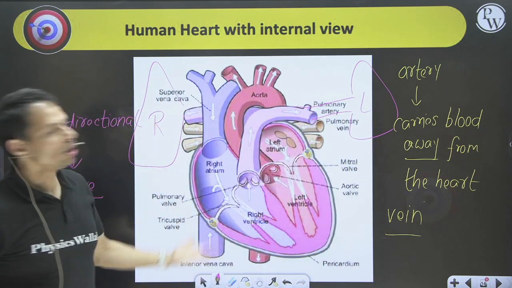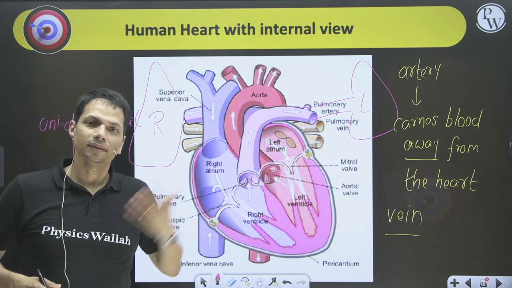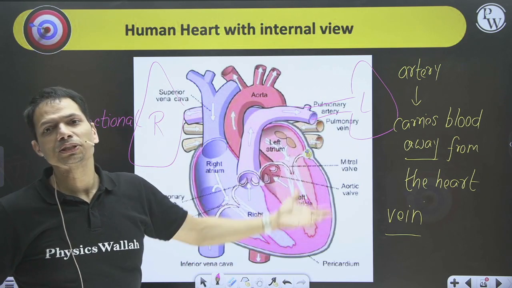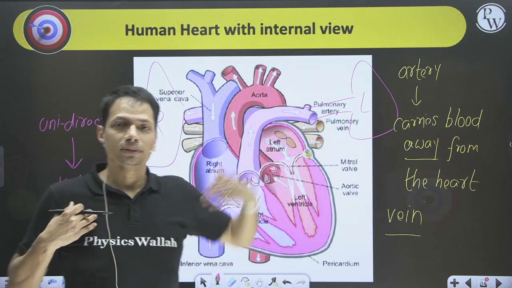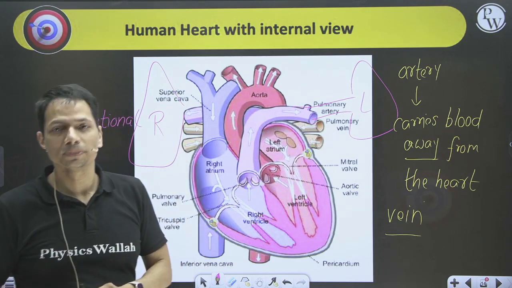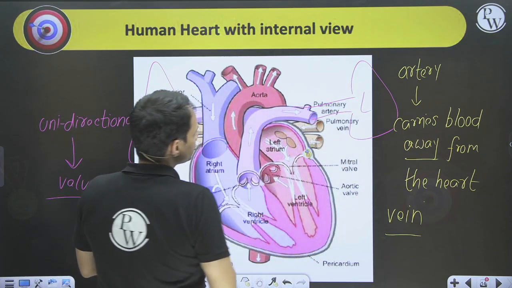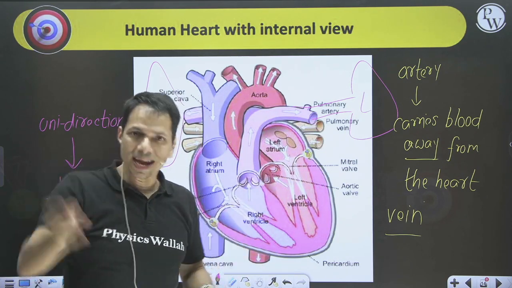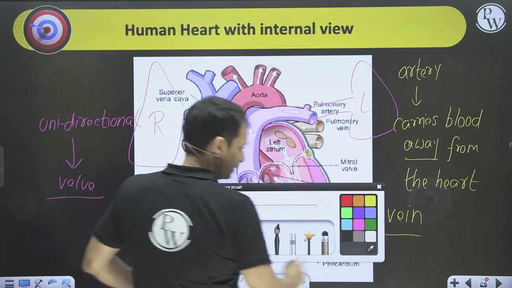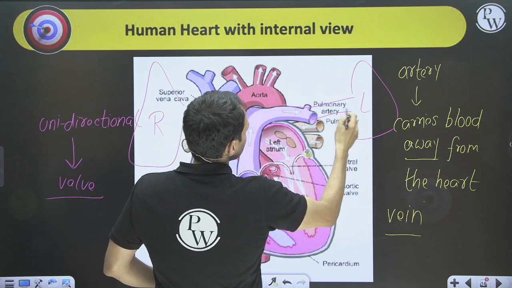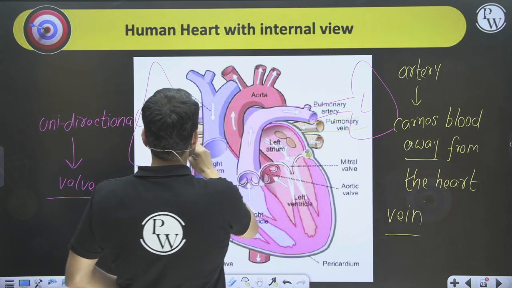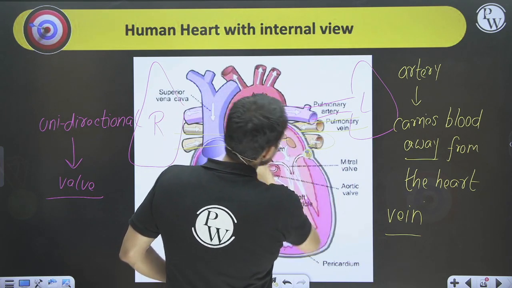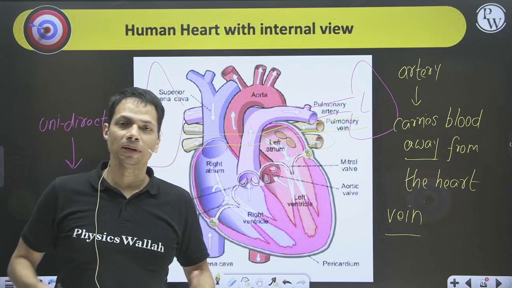Okay, so it's carrying the deoxygenated blood to the lungs where there will be gaseous exchange in the alveoli of the lungs, where this blood will be enriched with the inhaled oxygen, right? So this oxygen enriched blood will come back to the heart through the pulmonary vein. It comes back from the lungs to the left atrium. If I can draw another picture, you can see the pulmonary veins come from both the lungs and join to enter the left atrium. So the oxygenated blood comes back to the left atrium.